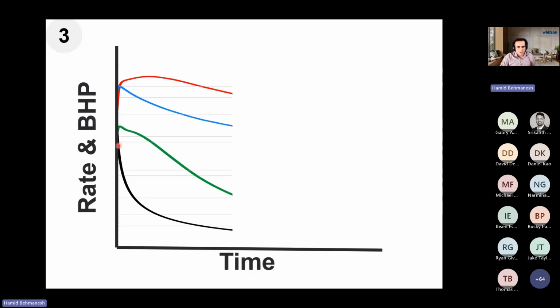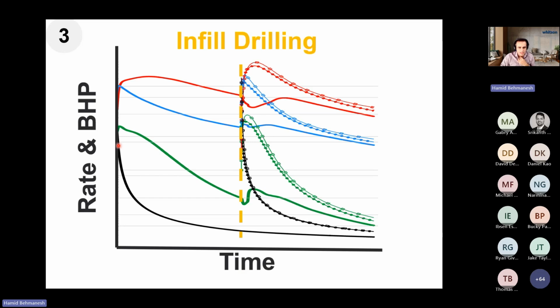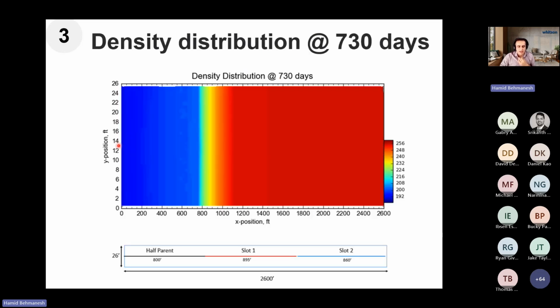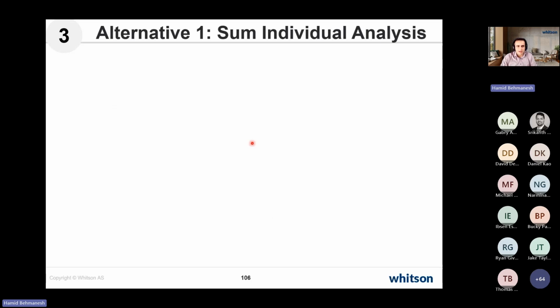A simple analysis would be, it's a synthetic example by the author of the paper. So it's an infill, and we put the other infill wells on production. This is the cumulative we got here, and the density distribution. The point of this slide is basically that the parent well effectively drains its drainage area, but because of low permeability, it doesn't go beyond that. Now it's justified that we have the infill to effectively drain this area as well.